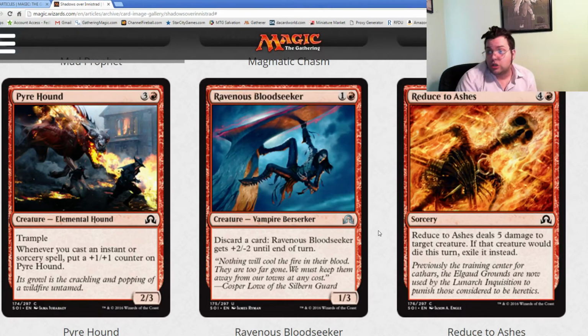But if I gave you 10 Doomblades and said, you want to run 10 Doomblades, you'd be like, sign me up. I'm going to Doomblade everything all day long. And that's the difference between bad and good removal: bad removal you have to run, and it doesn't feel awful, but it doesn't feel great. And good removal leads to 2-for-1s, leads to blowouts, and leads to board positions where your opponent just can't catch up.